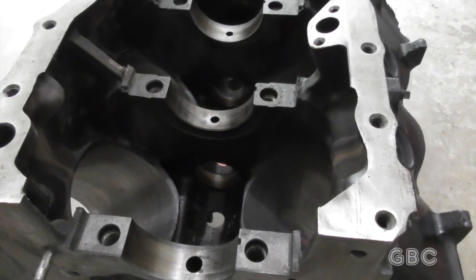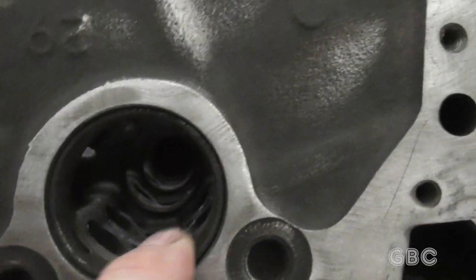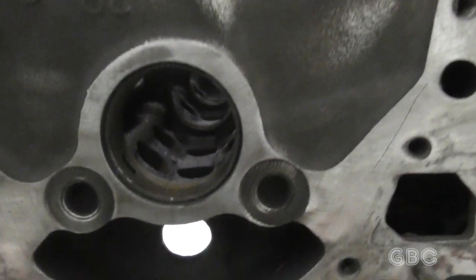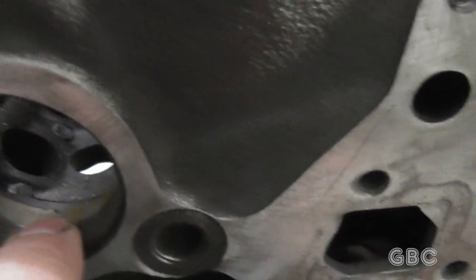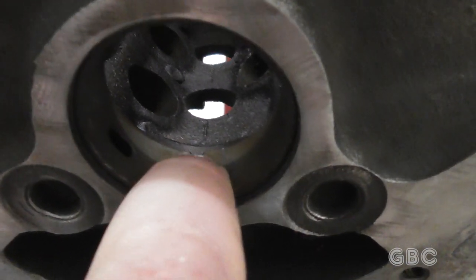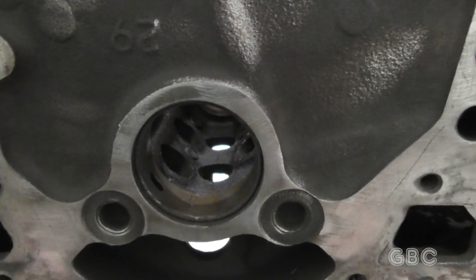With the cylinders done, I've gone ahead and turned the engine upside down, and now I'm going to replace the cam bearings. Here's one of them — there are three more if you look further back in there. These bearings look like they have a little mark to line up. You can see the little divot and the line right beyond the tip of my finger. I'll get the tool set up and be right back.